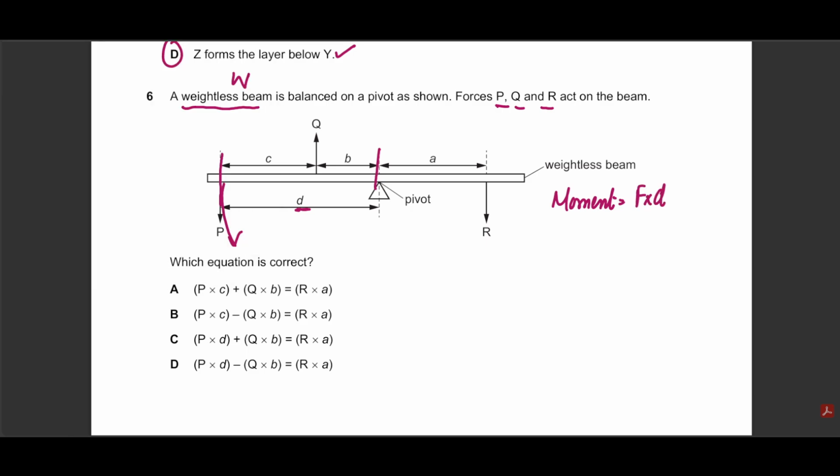In these cases, it's very easy to figure out where the force is, but it's difficult to figure out the distance. And always remember, distance for any force in this formula will be from the point of action of the force, wherever the force is acting, up to the pivot, irrespective of what any other forces might be involved in the question. It's not my problem. So for P, it will be very clearly P into D. For Q, it will be Q multiplied by its distance up to the pivot, which is B. For R, again, I can ignore everything else and realize that this should be R multiplied by A, from the point of action up to the pivot.